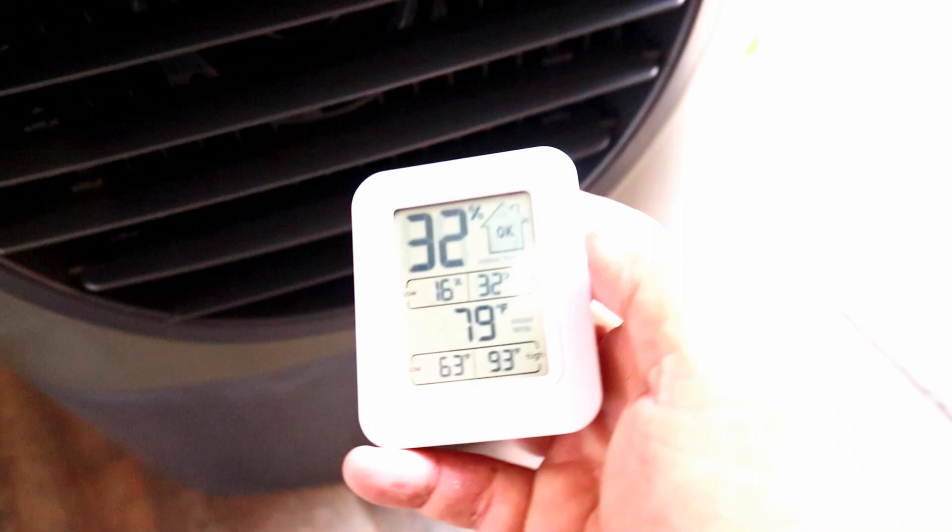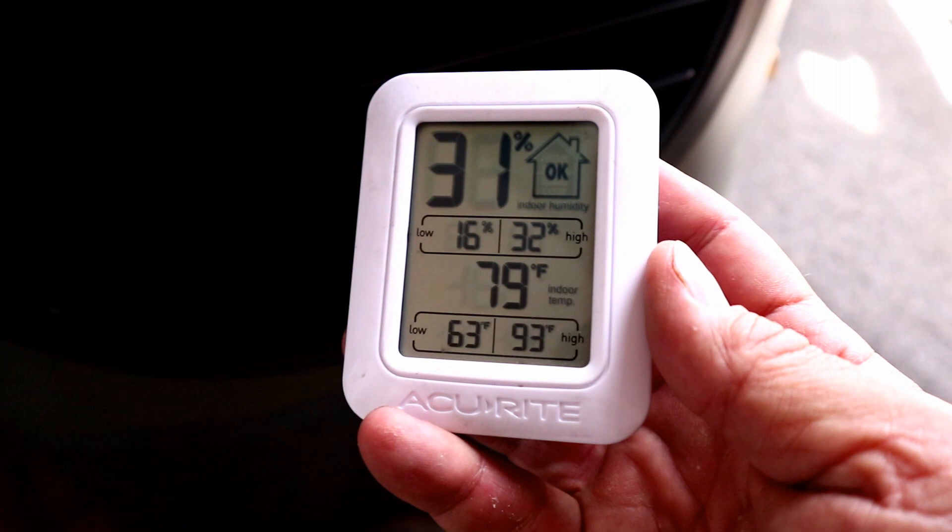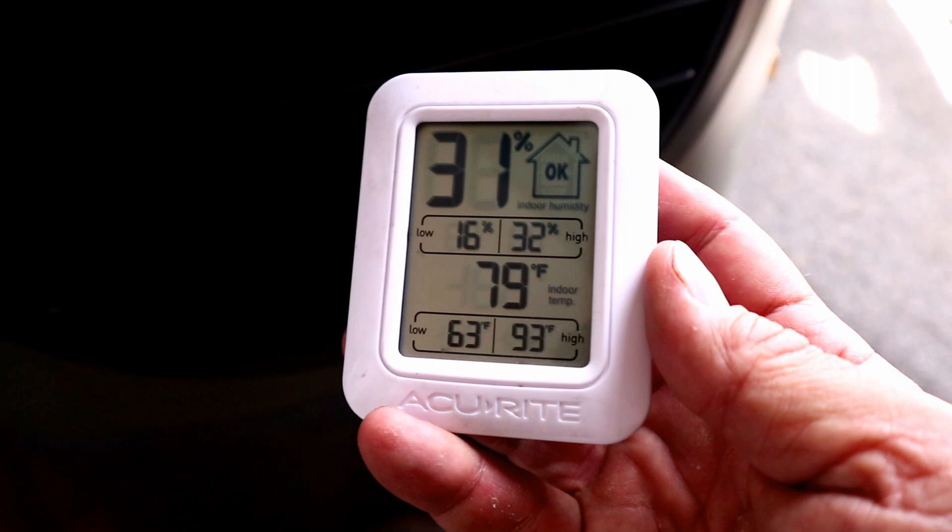It'll take you about five minutes to set the whole thing up, including adding the three gallons of water, priming the pump, and turning on the fan. Right now the temperature in here is at 86 degrees. I'm going to put this next to the fan to see what the air temperature is blowing out. I've had this in front for just about three minutes and it's gone from 86 to 79, so it is blowing out some really cool air.